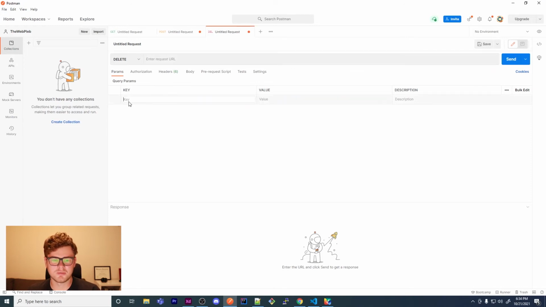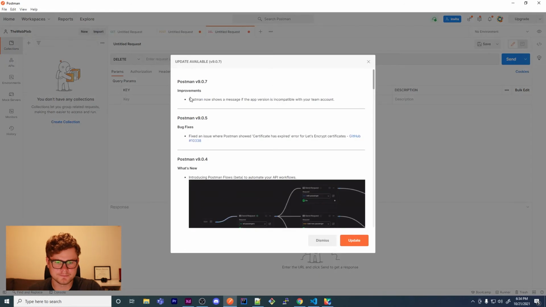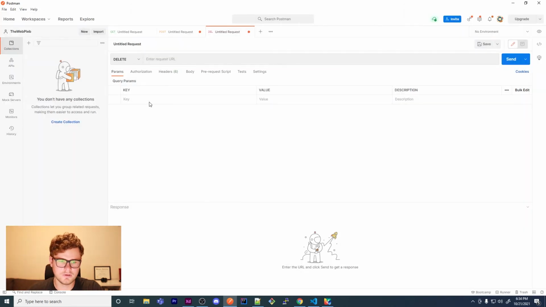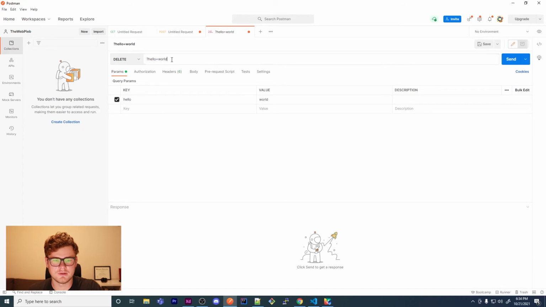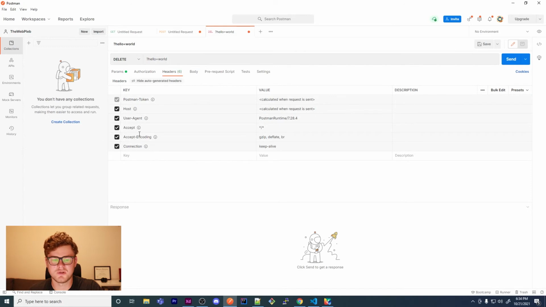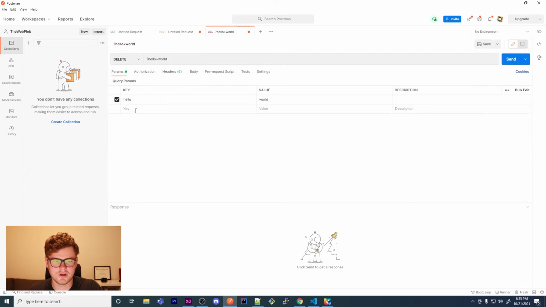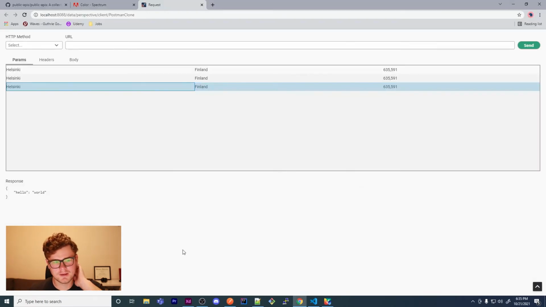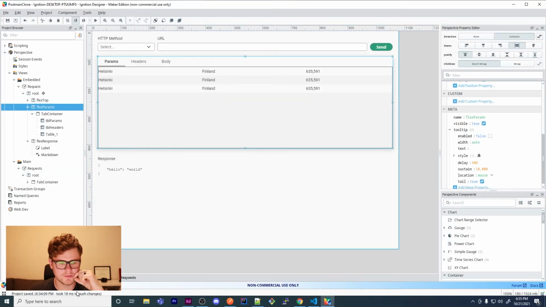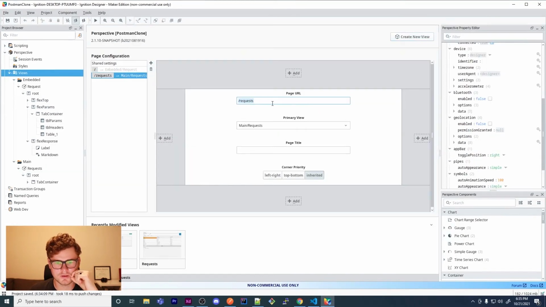This is the table we're trying to replicate, where you can add key value pairs. So hello world, and it actually modifies your URL. And then for the headers, it's the same thing. You have HTTP headers you add here, and parameters, it's the same thing. And then I want to have a button to enable and disable the params, the URL parameters. So this is what we're trying to replicate. Hopefully we can get something close. Okay, so for this video, I think we worked on everything.